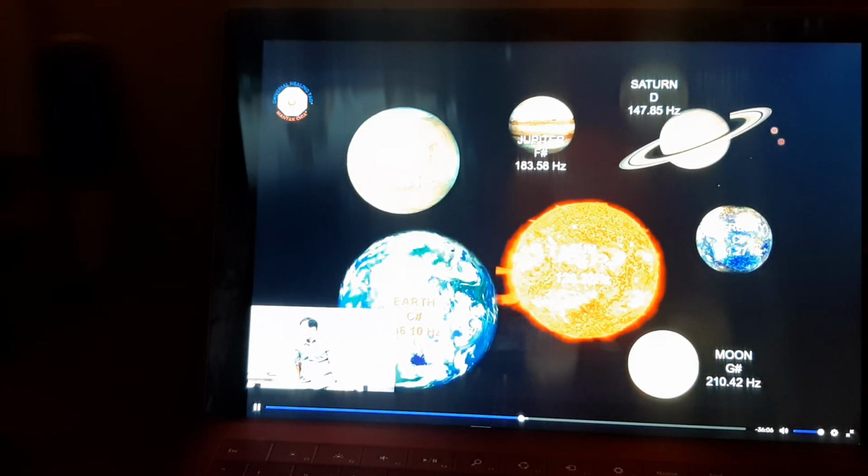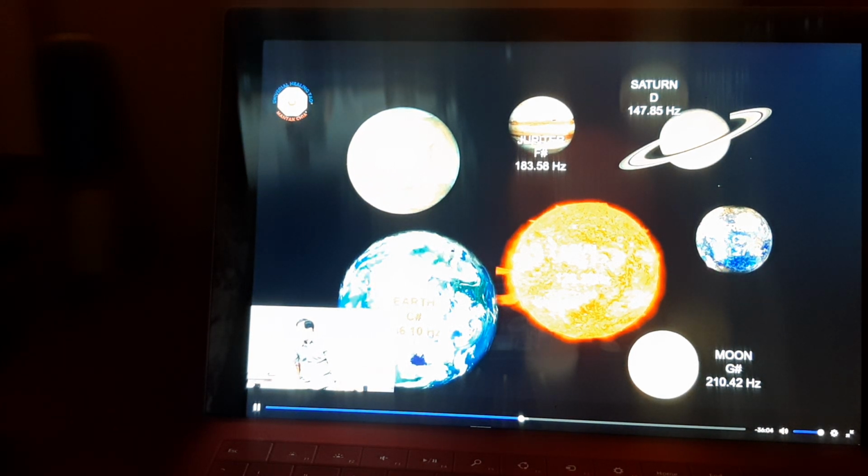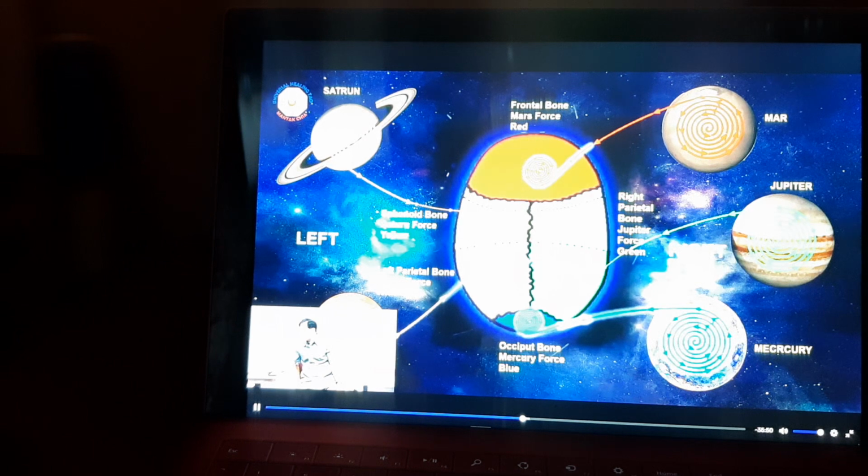So I don't know, this one, Mercury looks like Earth, I think now. So it's Mercury, okay? And they have a sound. They have a sound for that.